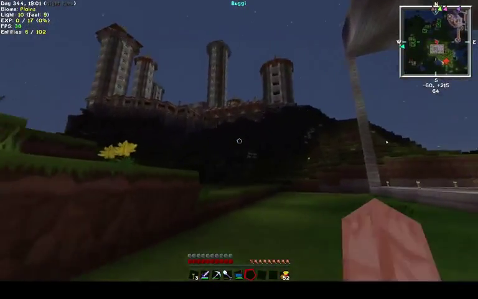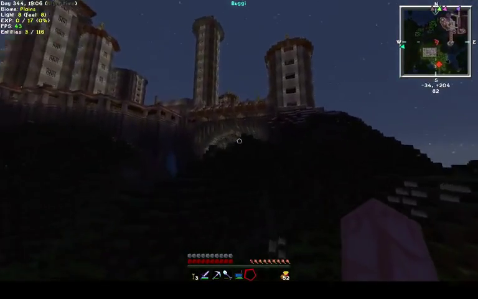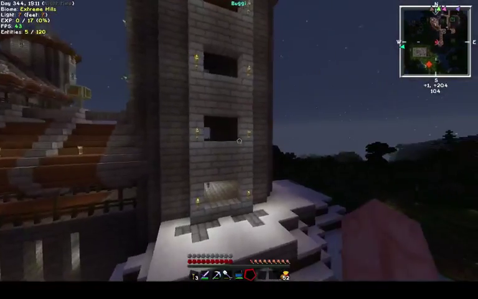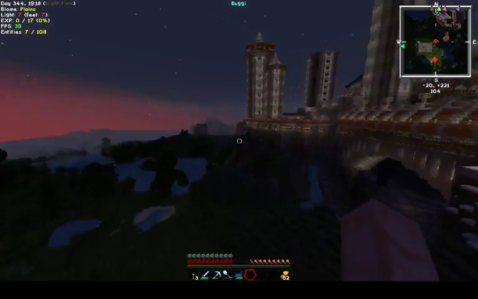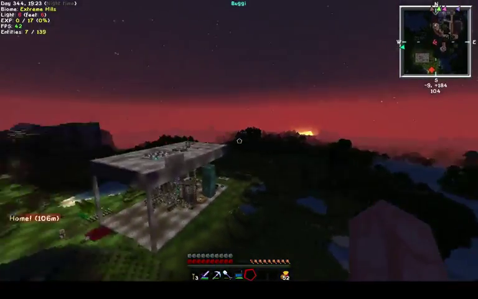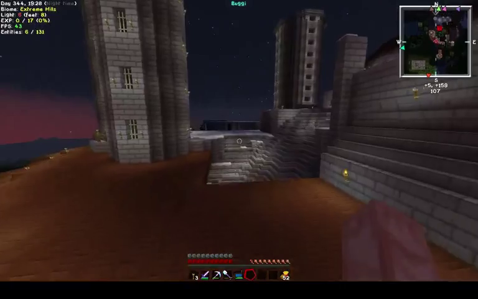In this specific world, I'm focused on different architecture styles. So I'll have a castle over here on this hilltop, and then on another hilltop I'll have a different style, maybe sandstone mixed with quartz or some other material.